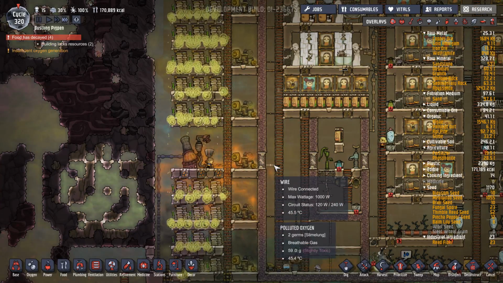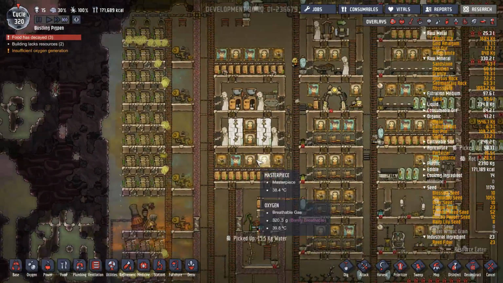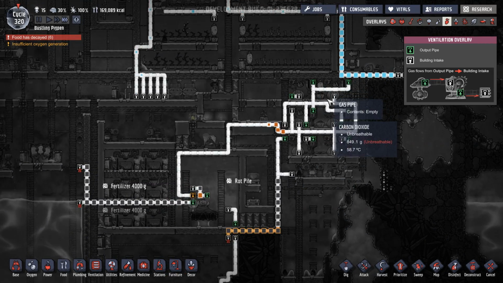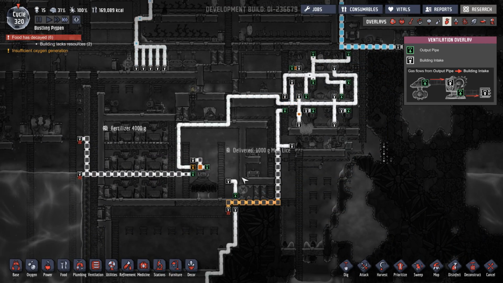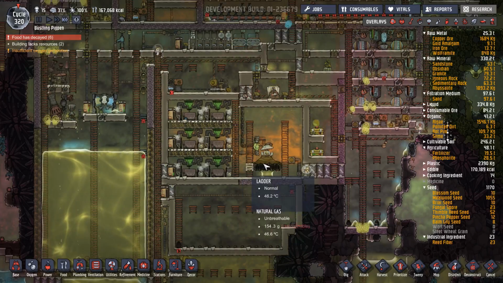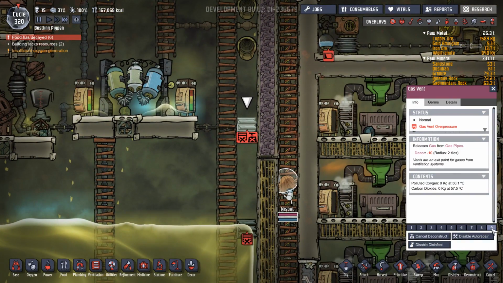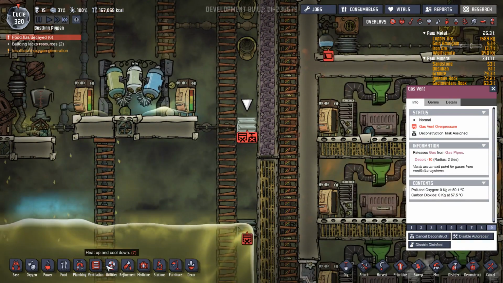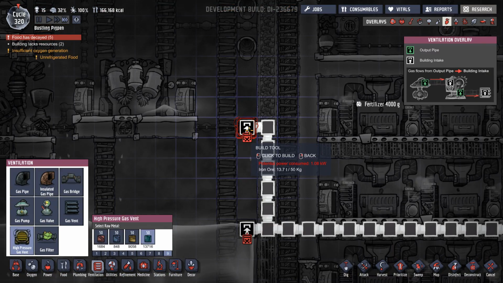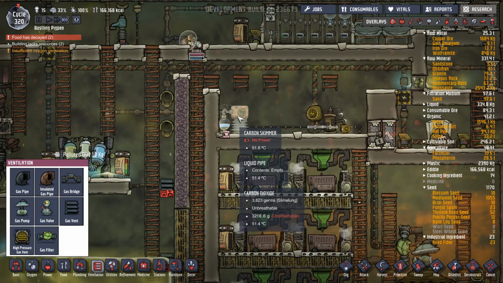Okay, well, where does natural gas flow to? We might just want to pump that out and add that to whichever... Oh my goodness, what is going on with the natural gas down here? Oh, it's because it can't pump any more of this out. Oh, we need to change that. We need to change that for a high pressure gas vent. Super soon. Please, please. Low power.